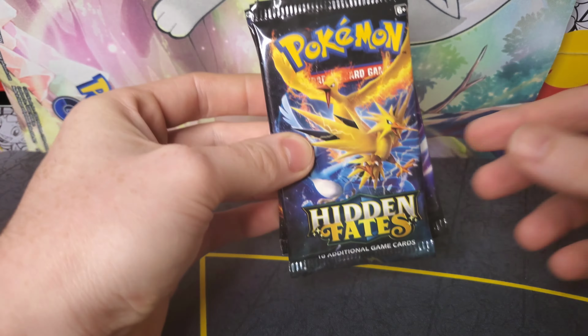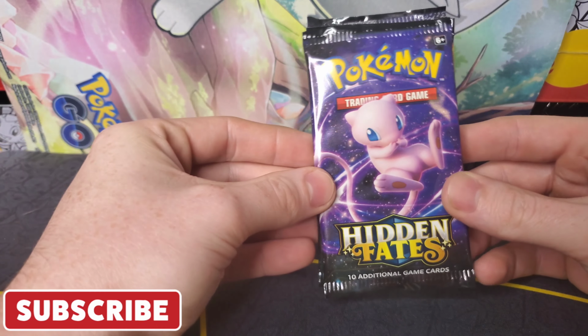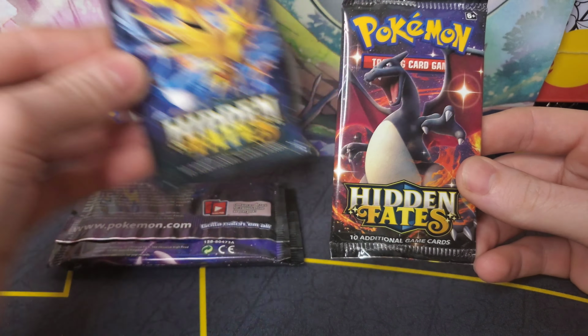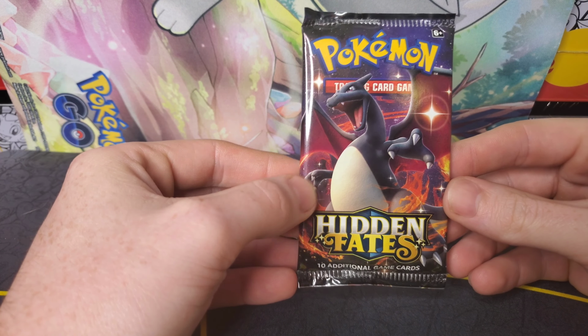Alright, today we are opening up a Hidden Fates Raichu GX collection box. This box came out back in 2019 and it only does have 4 packs in it, but it is the Hidden Fates set. It's such an incredible set to have. There are some incredible cards in it. And this pack right here, the Shiny Charizard, that's the card you want out of the set.